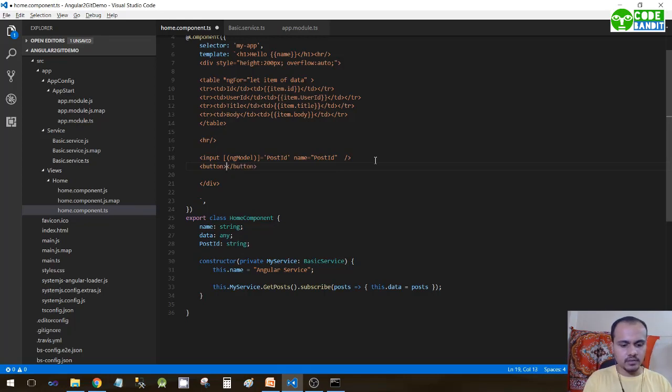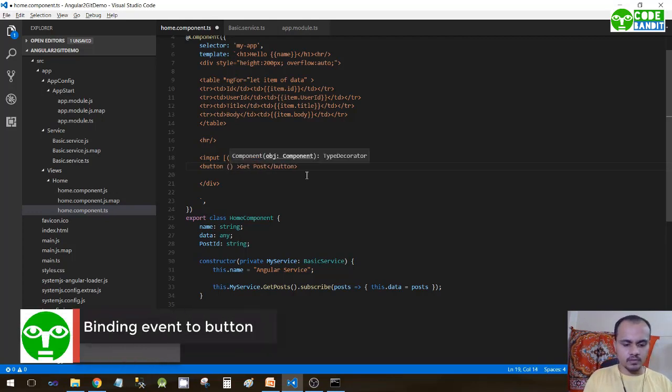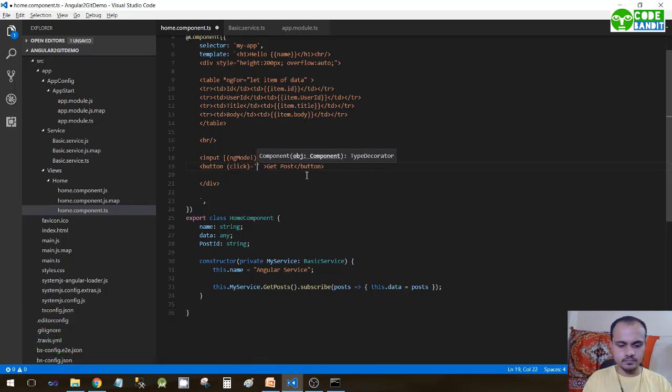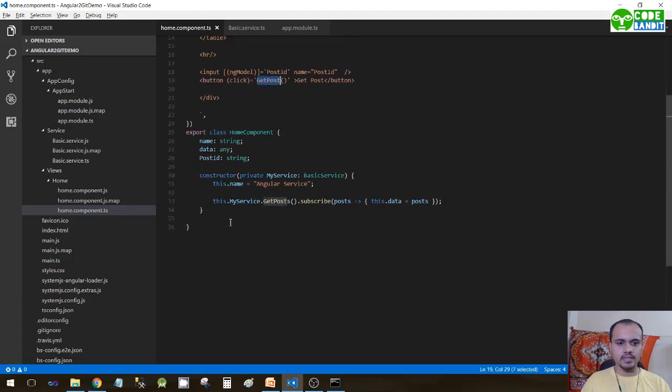Fine. And now here we will add a button with the title Get Post. Now we'll bind a click event to the button. So the event name will be click. This is the way we bind events in Angular, equal to getPost(). Now let us write the event for getPost. So I'll copy this getPost, and just below the constructor here is the function.